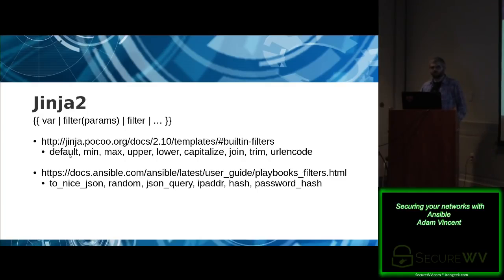Default, these specifically are ones that are provided by the Jinja language itself. Default allows you to set a default variable. So if you pass a blank or null field to default, you can have it do, my variable is null, and whatever else you want it to output instead. If you have lists, you can use that to find either a min or a max value. So if you have a large list of numbers from port ranges, from anything else that you need to keep track of inside your playbooks, finding min and max ranges, you can do all sorts of other cool stuff with that.